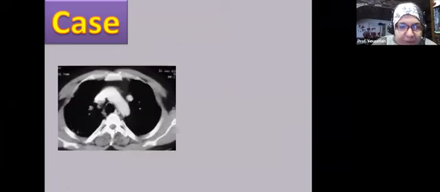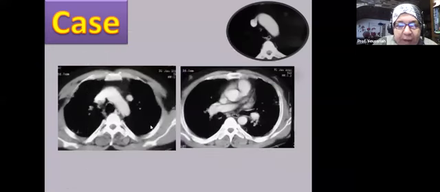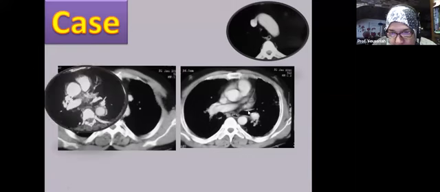Now another, similar appearance. Again, we will follow up and down to see what this structure is. When we followed this structure, we found that there are pulmonary veins entering it. So it's actually an anomalous left superior pulmonary vein, sorry, not vena cava. Following this downwards to the hilum, we see the missing of the left superior pulmonary vein in its normal site.